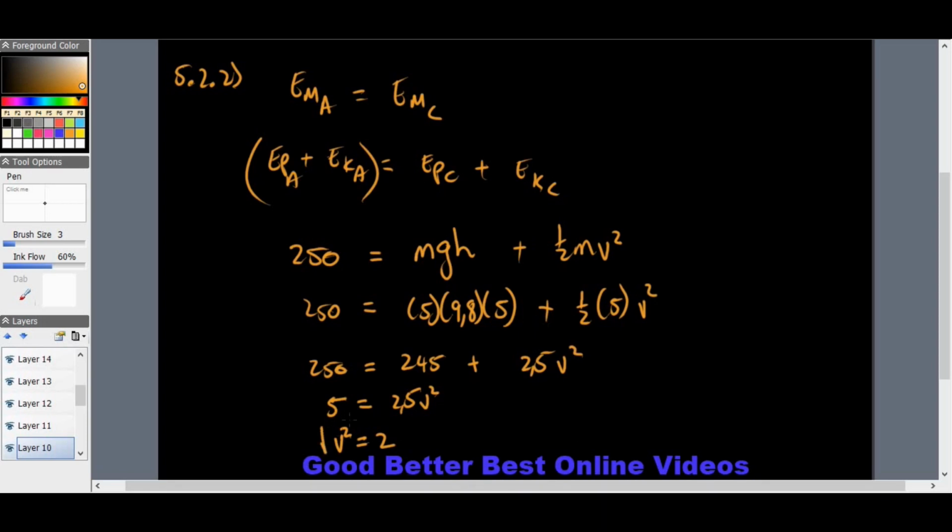And then we're going to square root both sides. And up top here, therefore, velocity is going to equal the square root answer, 1.414, and a bunch of other numbers, so we round off to 2 decimal places: 1.41 meters per second. And that is our final answer for 5.2.2. So the question asks what happened to the 245. You can see this is a positive number and that's a positive number. When that goes over here, 250 minus 245 gives us 5.